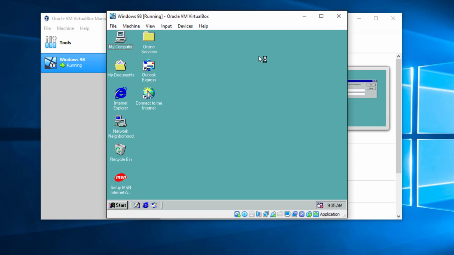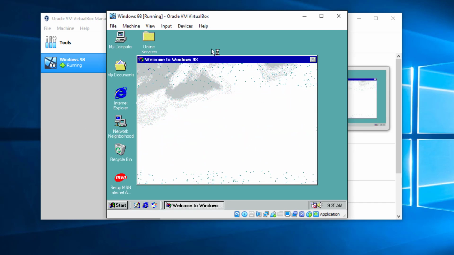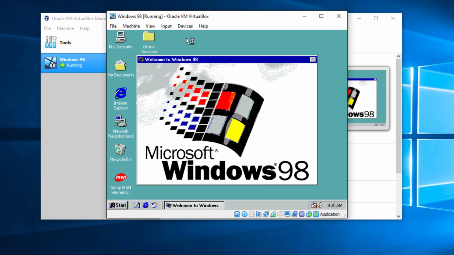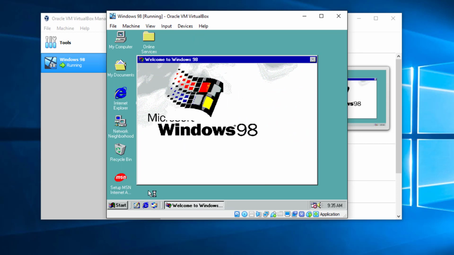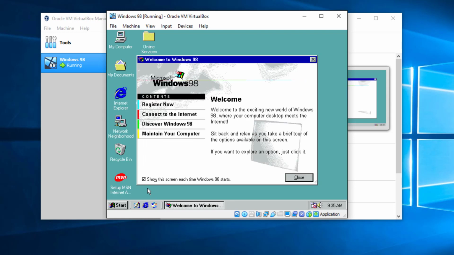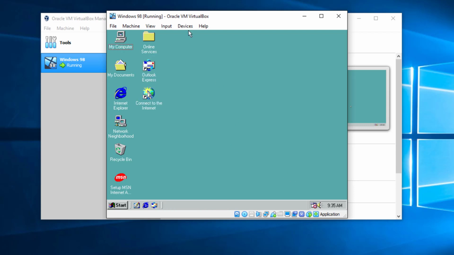So, OK, cancel, there's fine. Now this window here, once it's finished loading, there's a little tick box down in the bottom left hand corner which we just want to make sure that we untick and then close the window, and now that won't open again every time Windows starts.